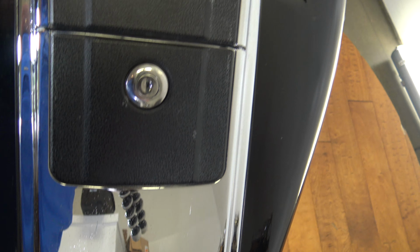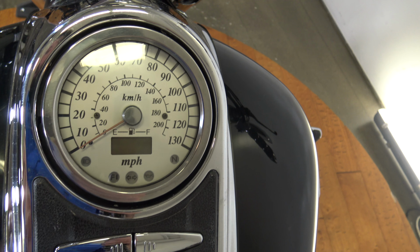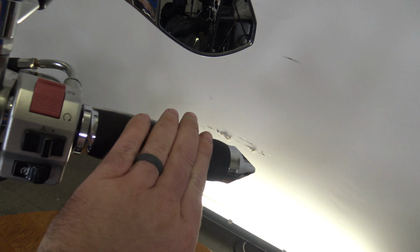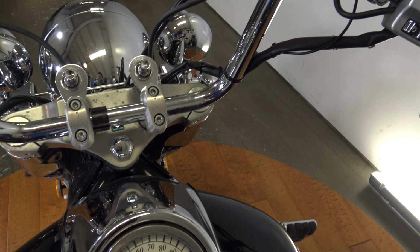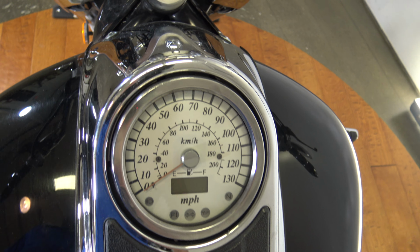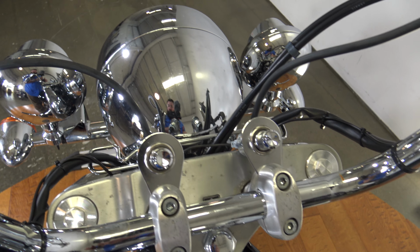Coming up over the tank. Jump up here to the, got your gauge here. Of course, you saw the handlebars a little bit already, but you got your clutch, your mirror, all your controls, throttle, kill switch, starter, four-ways, all that stuff. So that is that. Looks like this guy does have the cigarette lighter there, in case you need to fire one up while you're riding.